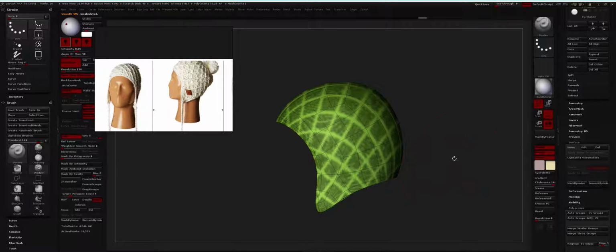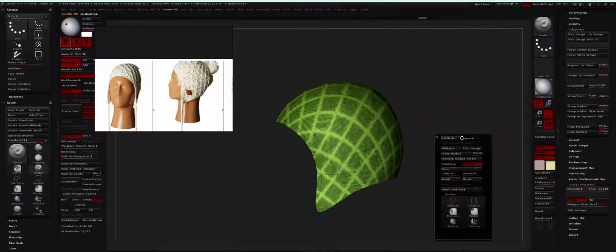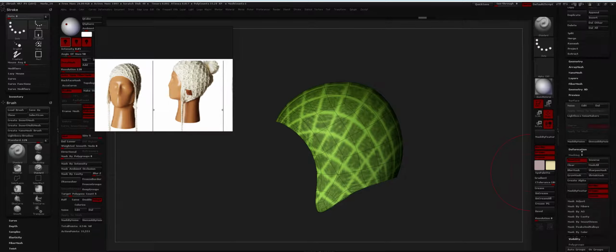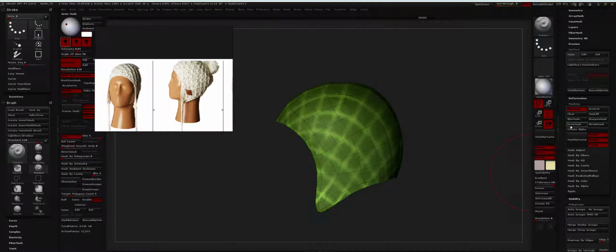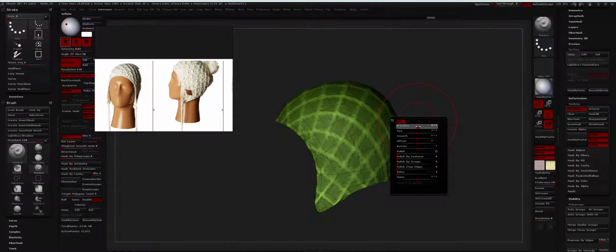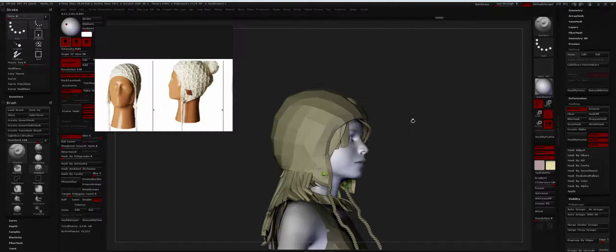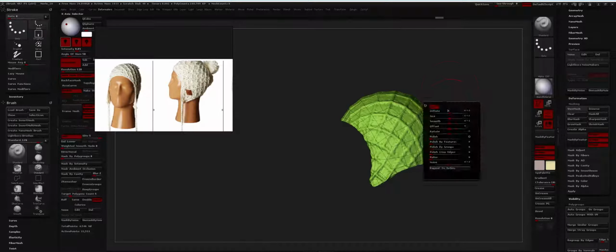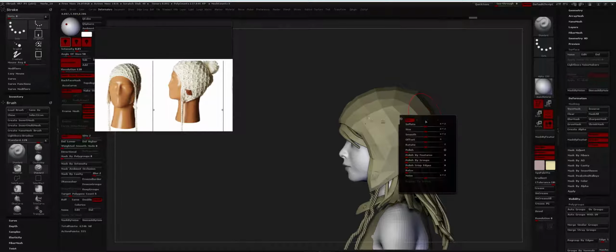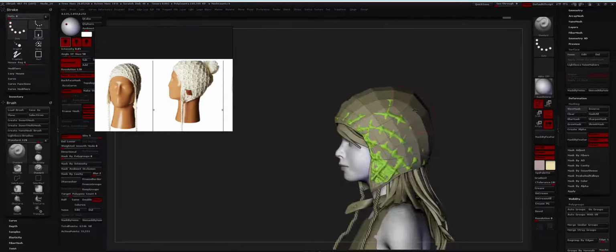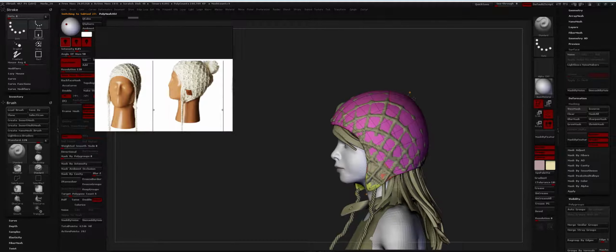Mask by noise. Let's see if we blur this mask a bit. Or do I have my grow mask? I do not have grow mask here. There was a Z plugin which allows you to grow your mask in a way better than this grow mask here, because this here is only on the actual mesh. But anyway, I'm pretty much happy with this. I'm going to go down and just inflate this entire thing up a little bit more. Divide that up again. And turn on dynamic subdiv with this.